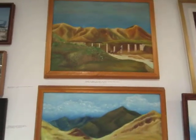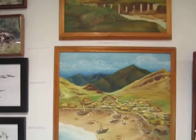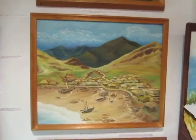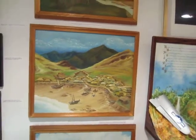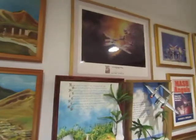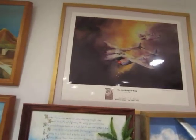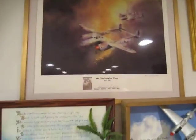These are paintings I did when I was sent to Korea as a helicopter pilot to pull the wounded soldiers off the battlefield. These are 2 paintings I did on scene. These are North Korean islands which I was stationed in with a helicopter to pull the shot down pilots out of the Yellow Sea. This is the painting I did on a mission that I flew with Charles A. Lindbergh, which was quite an honor for me because he was my hero when I was just a boy.